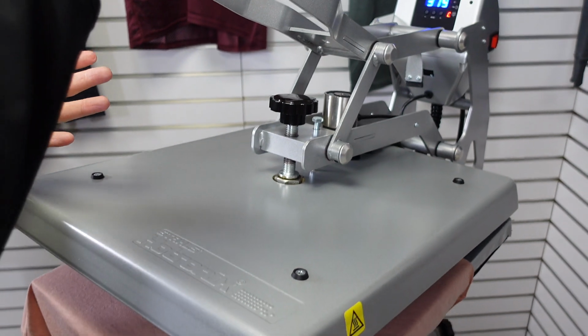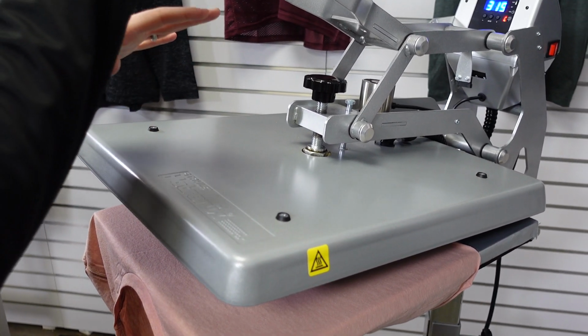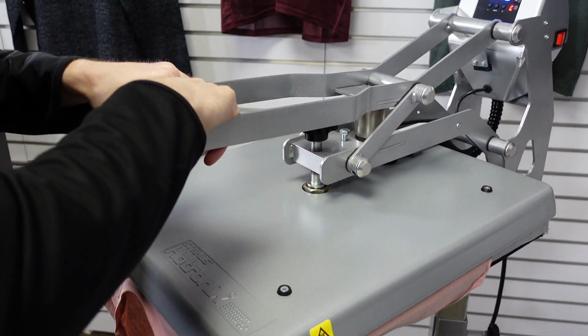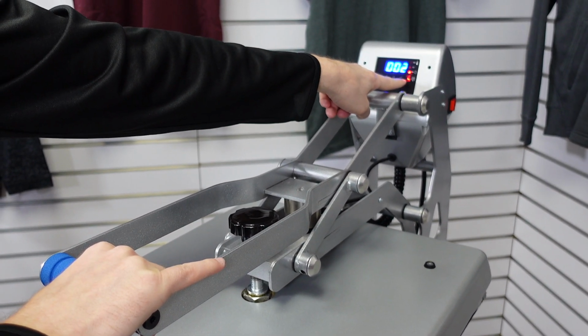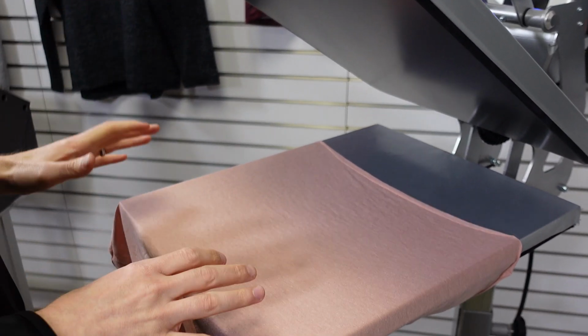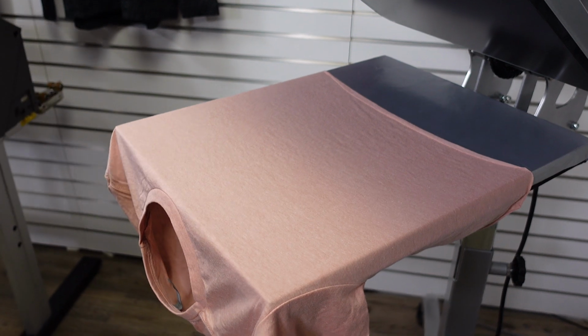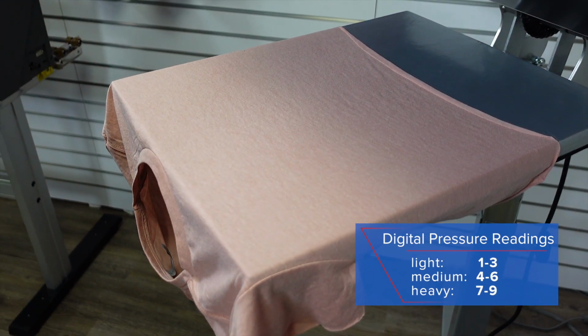Depending on your heat press, you will have a pressure adjustment somewhere on the machine. On the Hotronics machine, when I lock the press down, it will actually read a pressure on the control board. I'm at a 4 pressure, which is on a scale from 0 to 9. Fashion-FILM Electric requires a medium pressure on your heat press, which would be a 4, 5, or 6 if using a Hotronics machine.